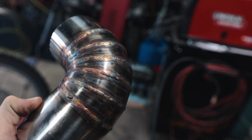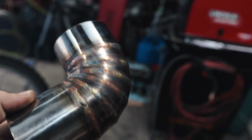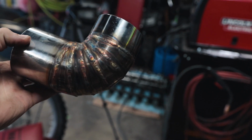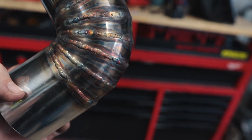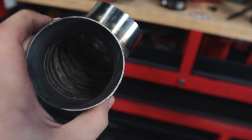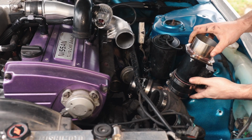So this is the final product. We have it welded all the way around. It looks pretty cool. It definitely isn't perfect because I'm not that great at welding. Still learning, but this came out really good in my opinion. There's no dimes here, but this shouldn't crack. We back purged it successfully with the solar flux, so we should be good to go. So now let's just throw it on the car.